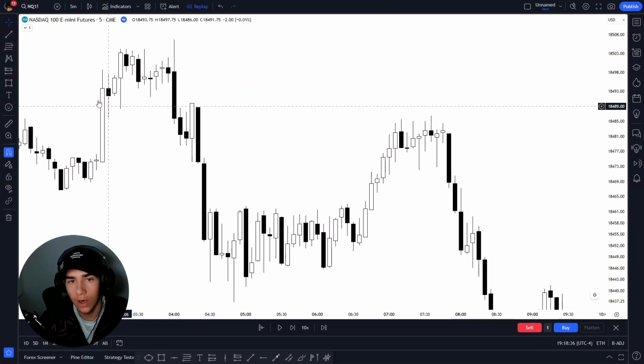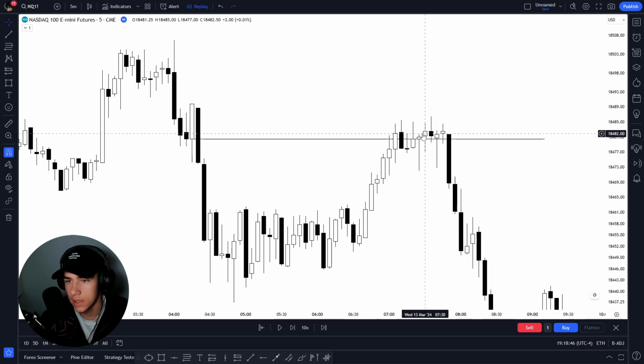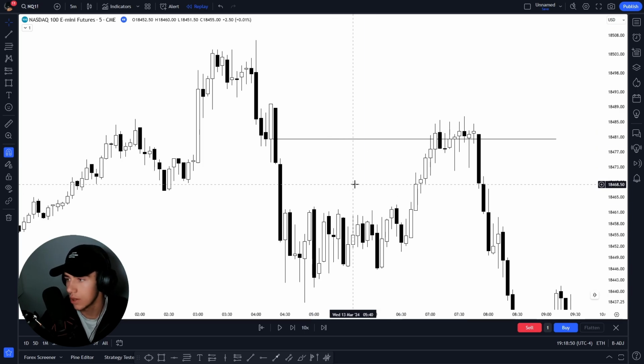Right here we have another great example of an order block. We have this huge bullish candle that's sort of just misplaced, and what the price did, it came up, hit the order block, rallied down lower. Some people will call this a supply zone or demand zone or whatever. These are just order blocks, okay?